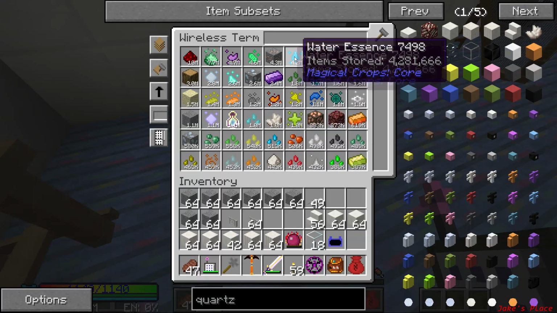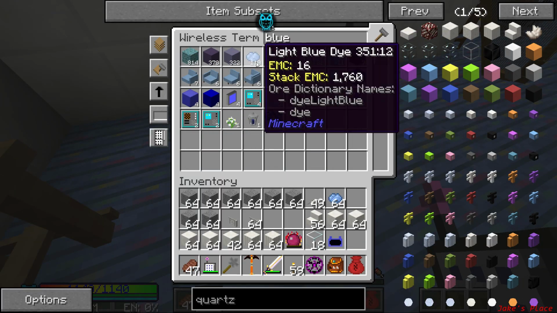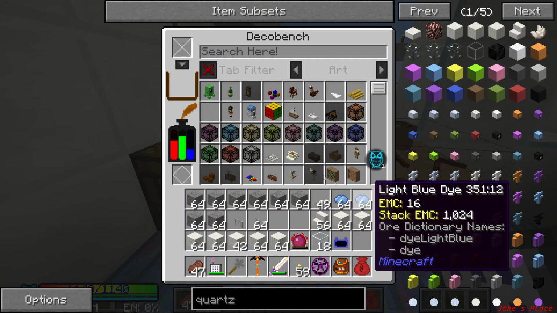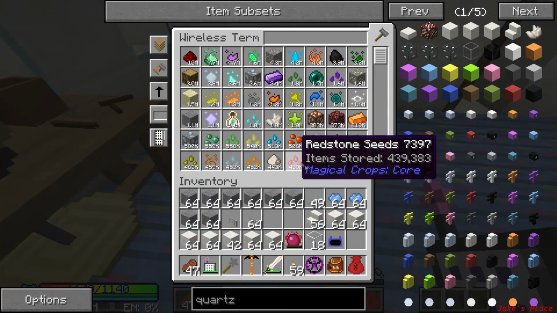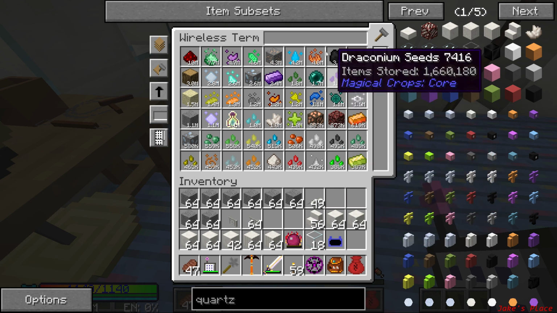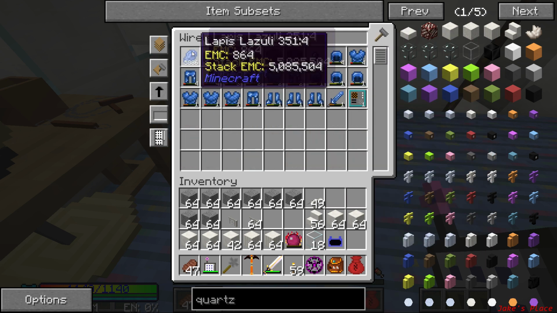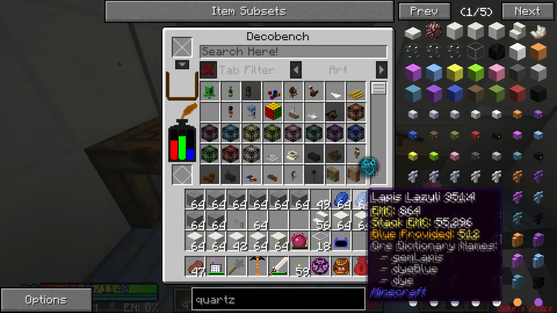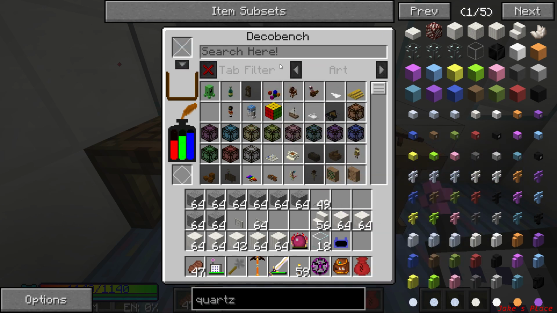And then blue. So let's just get more blue on the go here, shall we? Is it light blue? I don't know. Let's have a look. No, it's not. Ah, it's normally lapis, isn't it? Okay, so we need lapis. Lapis lazuli. So two stacks. Yeah, that's the one. Excellent. Right, okay. But I've got handrails.